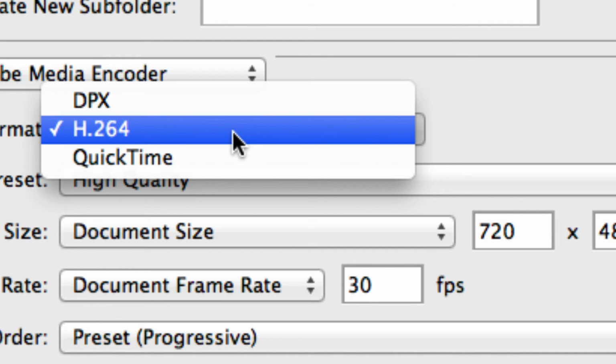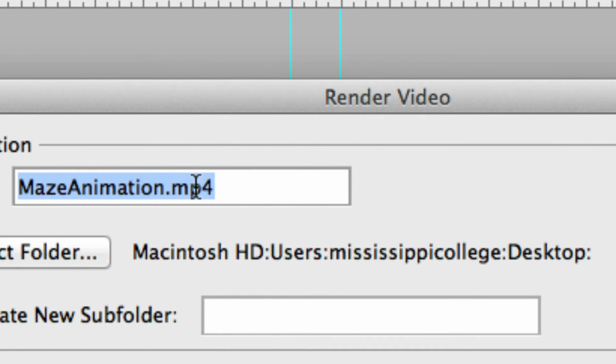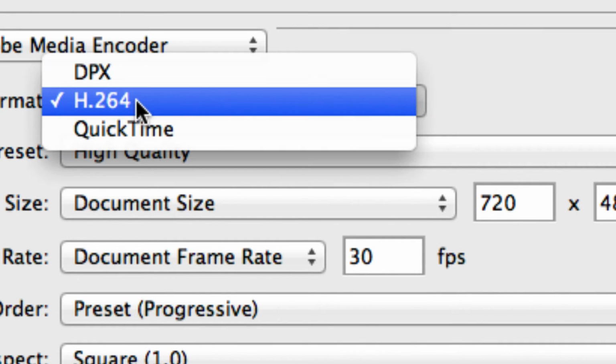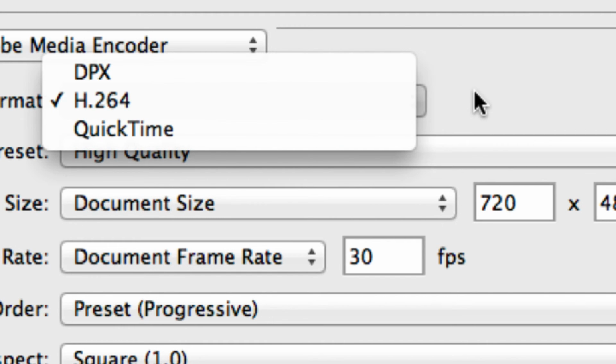H264, this is called an MP4 format. The web uses a lot of MP4. Actually, with it selected, you can see there's MP4 as well. You've heard of an MP3 before? For audio, MP4 is for video. And then there's QuickTime. QuickTime is used for DVDs, and it's used for a lot of computers. It's very standard as well. So any one of these 3, you would need to ask them how you want it to be saved.